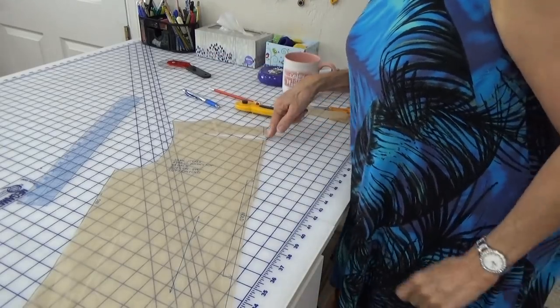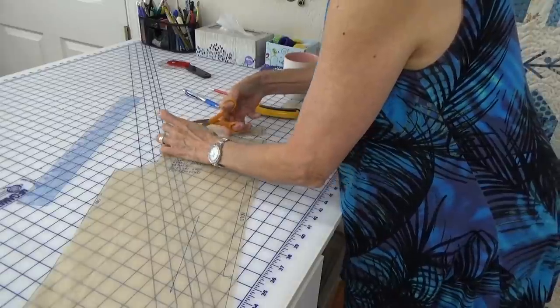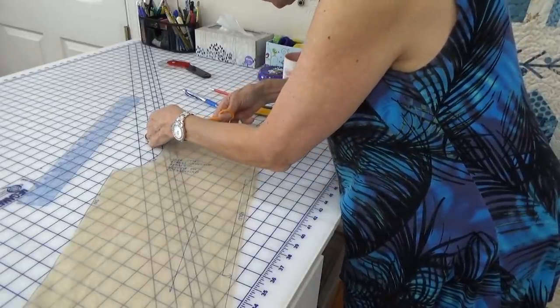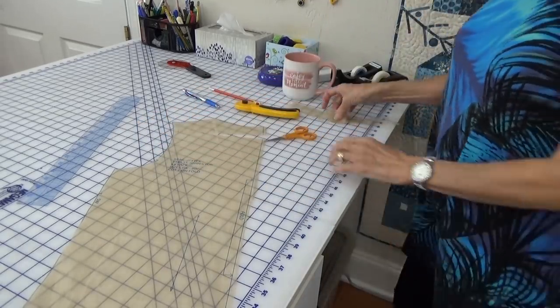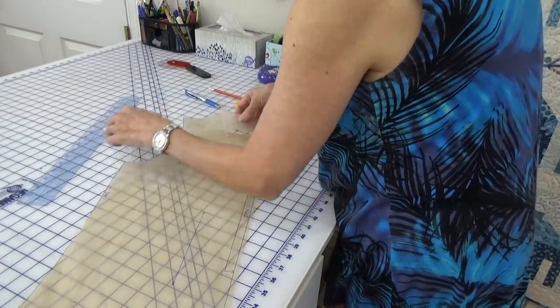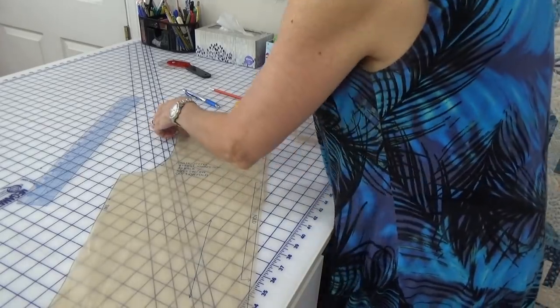I'm going to add a half inch just to be sure. You have to cut really, really close to that seam line without going over it. It's a tad of a trick. Okay, now take some paper, put it in the hole you just cut, put it in the other way. It's skinnier that way.